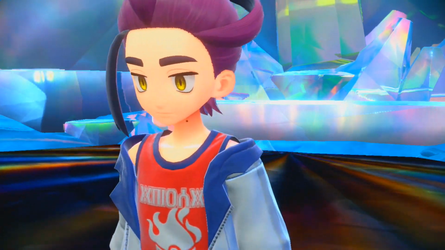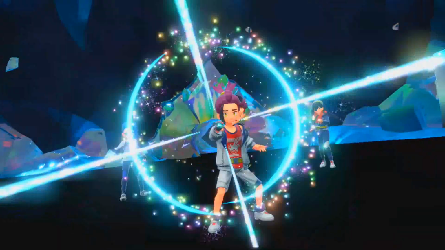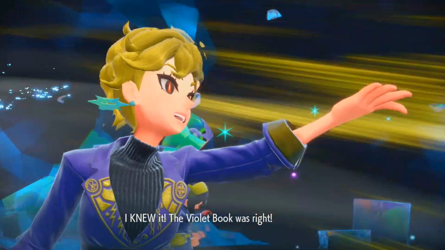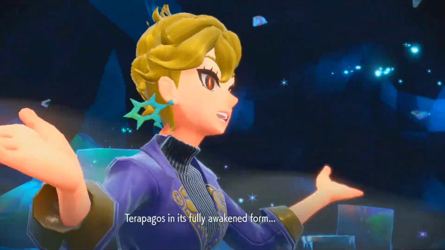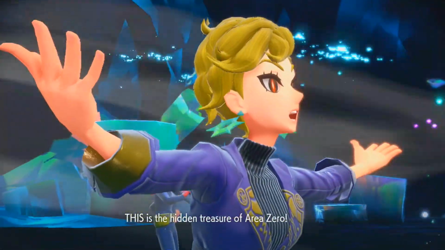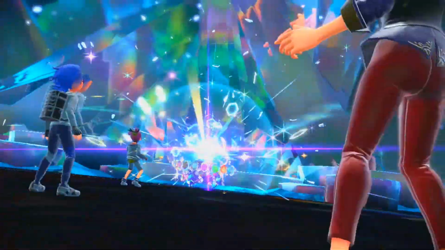Got it! Oh boy. I knew it! The Violet book was right! Terapagos in its fully awakened form! This is the hidden treasure of Area Zero! Hey, that's the name of the show. Ooh. Yeah, that's definitely looking a little bit closer to what it was like in the Violet book now.